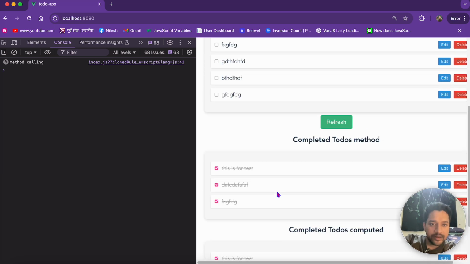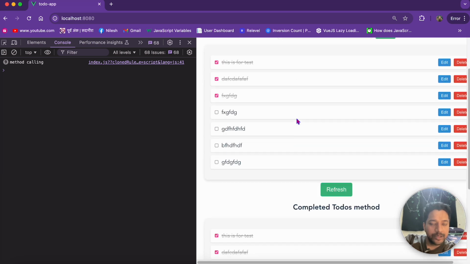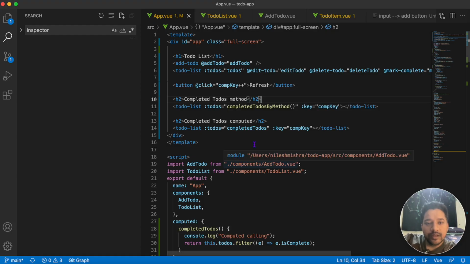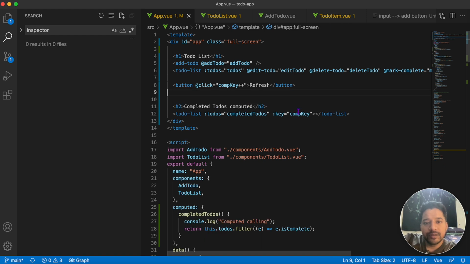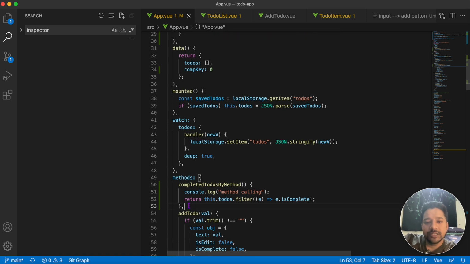So here if we have to write some search logic, in that case computed will not work, because we have to send a parameter as input text, so that based on that text we will show that data. Okay, let's implement that search part, then we'll see. So first I will remove this method part. Okay, so here is our complete to-dos. So method is not required.